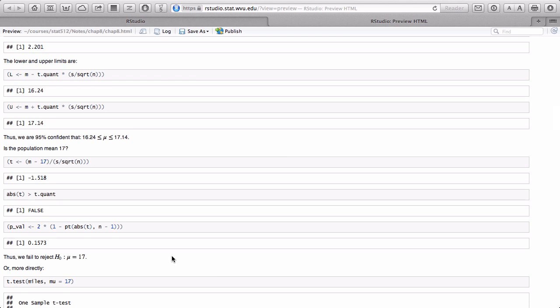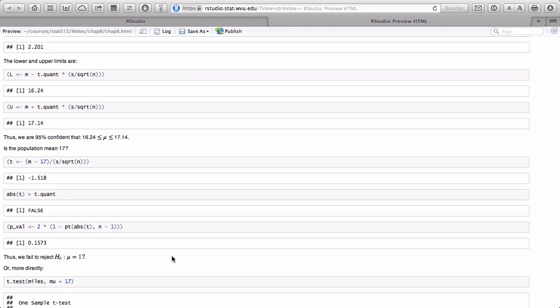Now, the other thing we looked at: there are two things we want to do in terms of statistical inference. If we're interested in the hypothesis that mu equals 17 against the two-sided alternative that it's not 17, then we could test that hypothesis directly and either specify a significance level and make a decision, or simply compute a p-value and make a decision based on the p-value. The other thing we can do is construct a confidence interval for mu, and then the question would be, does the confidence interval contain 17?